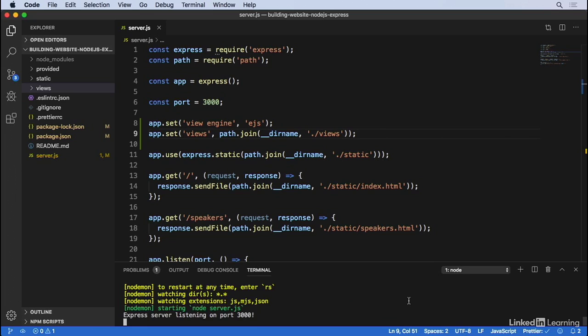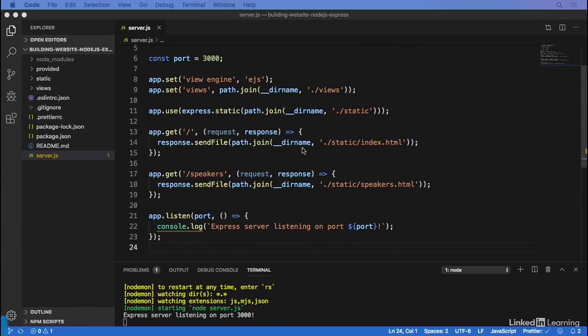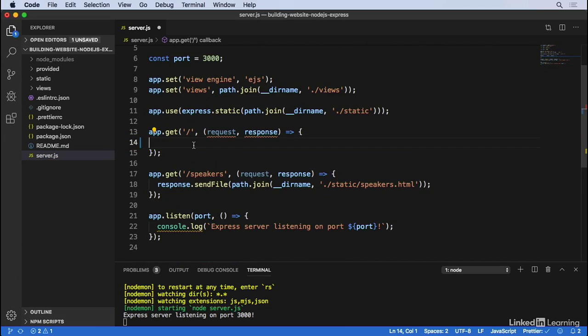So the application still works, but we don't see much of a result either. Next, we will render our first template using HJS. Now with HJS in place, I want to use it to render the index page. So let's open server.js and look for the route with the slash. I remove what I have here, and I will now use the render function of Express.